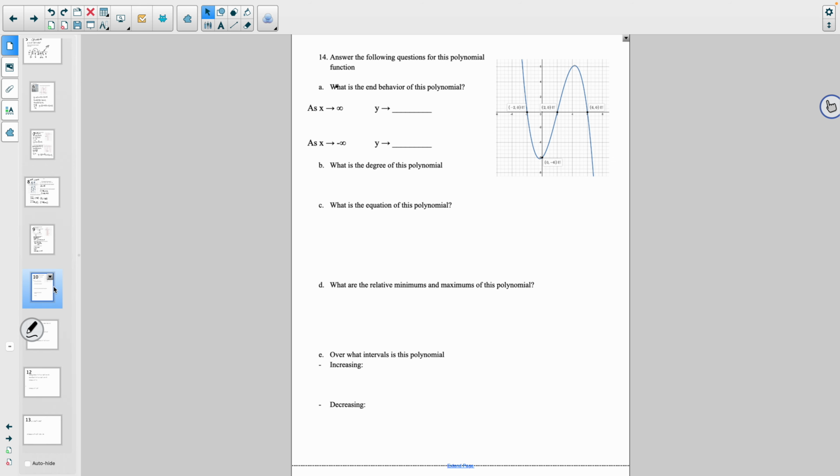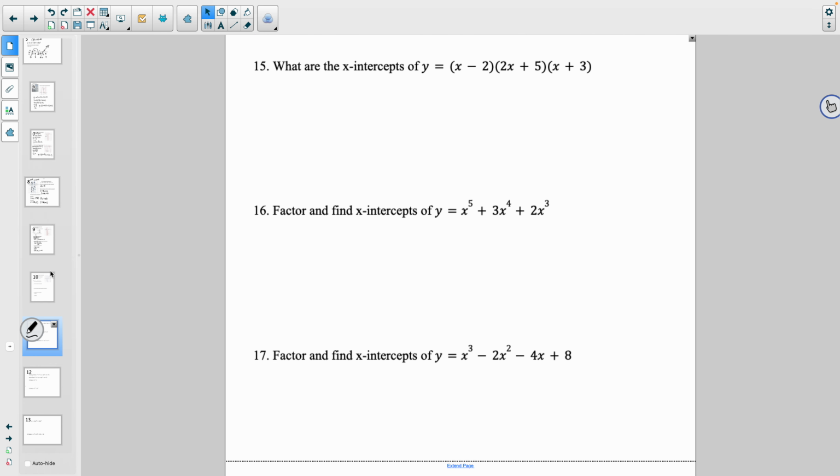All right. I'm going to skip this one. If you have questions about number 14, you can check the study guide. Just kind of want to get this through real quick. Okay. So x-intercepts of this here. Let's take a look, right? For this first one, it should be pretty familiar.